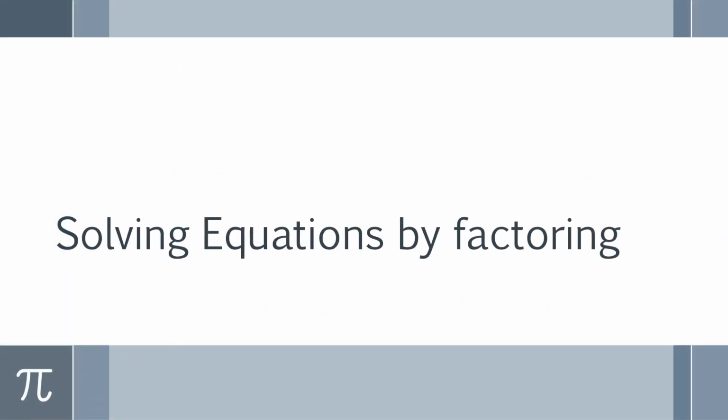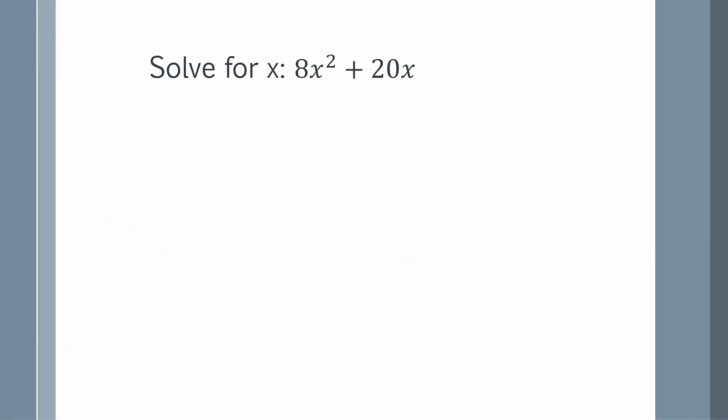Alright, let's solve the equation by factoring. We did this particular problem in class. We know that 4x is your greatest common factor, and what's inside is going to be 2x plus 5. Now, in order for us to make an equation, we have to set the greatest common factor in the factor equal to 0.